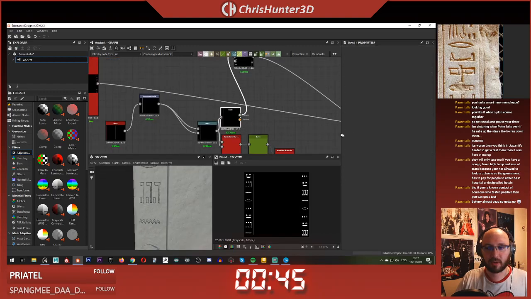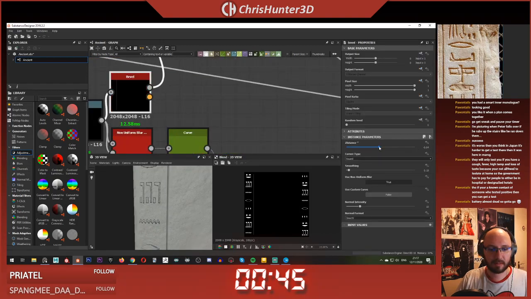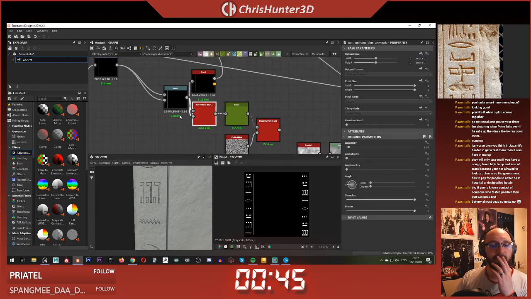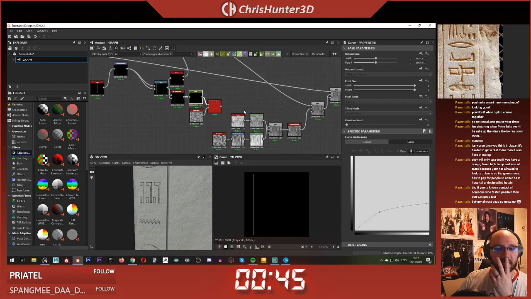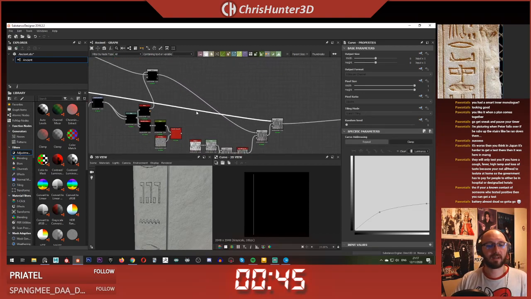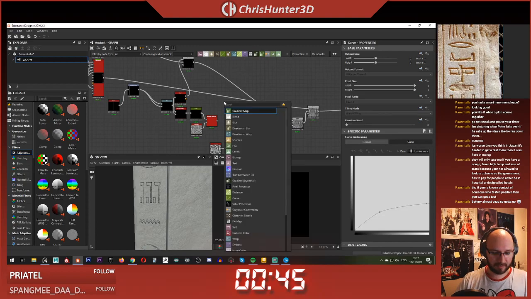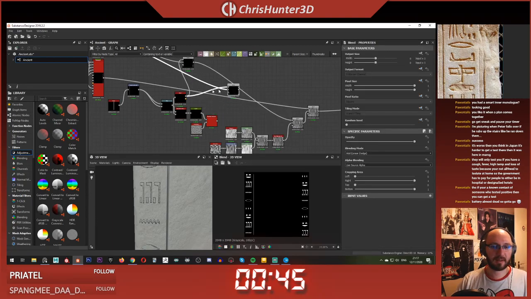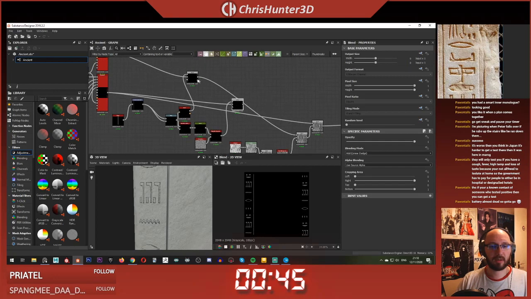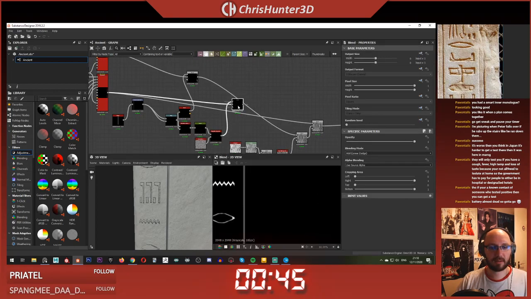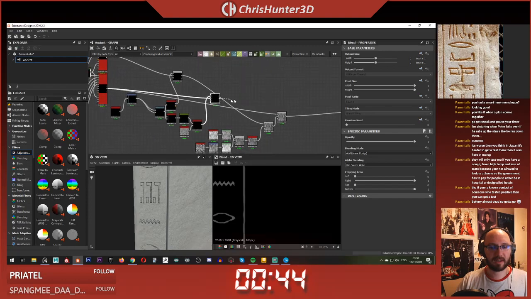Yeah, so the bevel's too strong on that, like we thought it would be. Reduce that a bit. And then we're going to use the curve for the next part, but we're not at the next part yet, so let's do that now. So this next part goes here. Let's duplicate this, plug this into there, plug this into there, and we should be good to go. So there's the mask element of it, there's the non-mask element of it, and then we can just plug this in here.